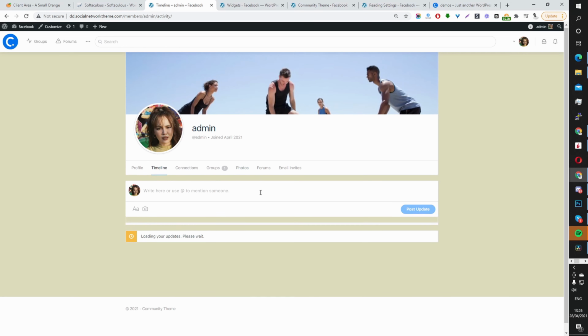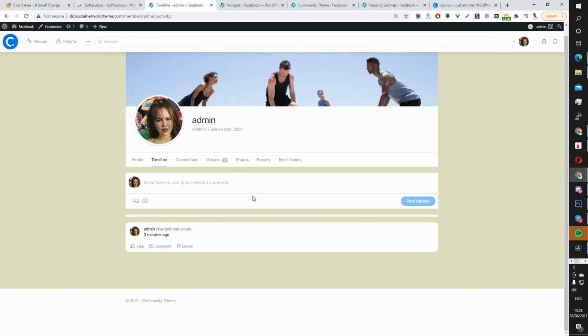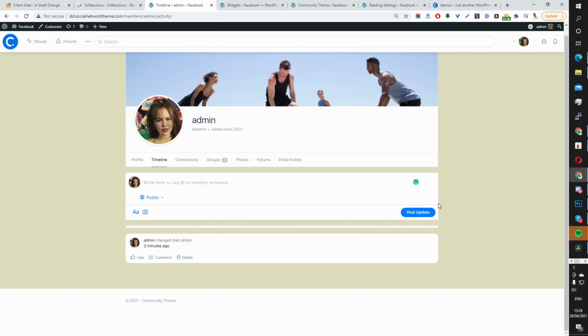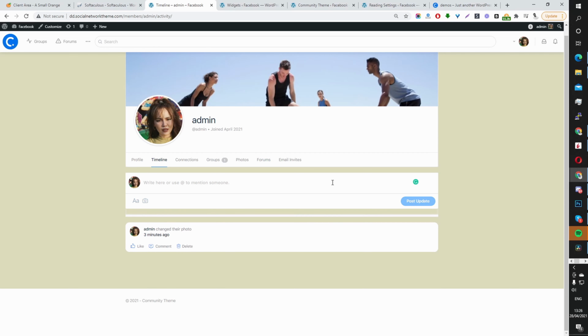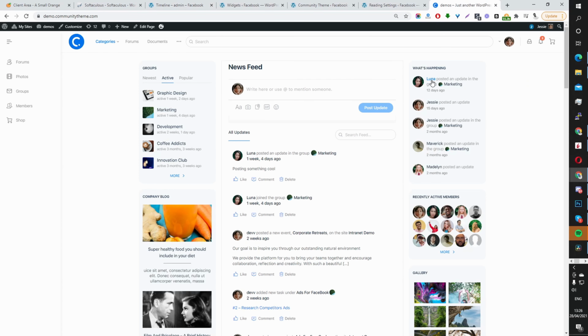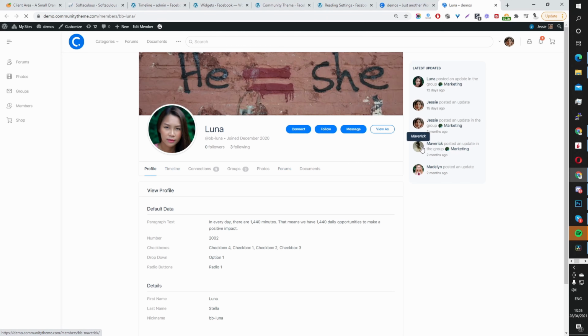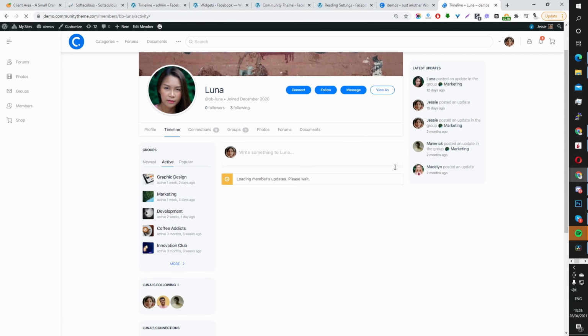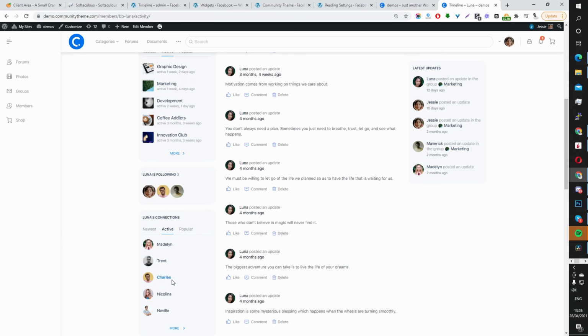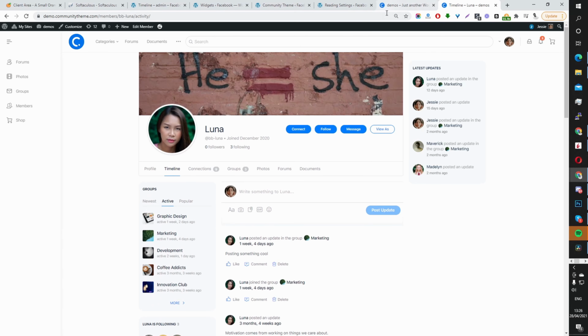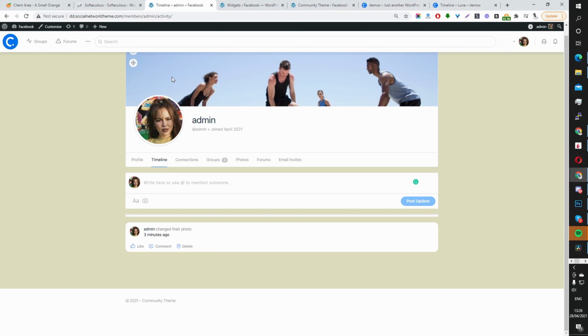So let's hit timeline. This is typically what your user will see most when they navigate to their profile pages. So we want to customize this so it looks more like the one on our demo page. So if we remember, on this profile page, we've got these side widgets here, and we can do the same, similar to our newsfeed section. That's how we're going to customize our profile page here.